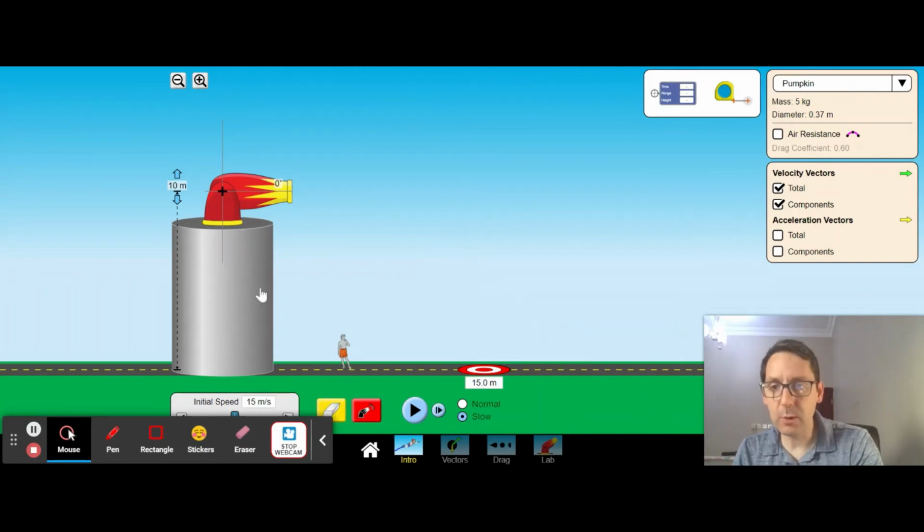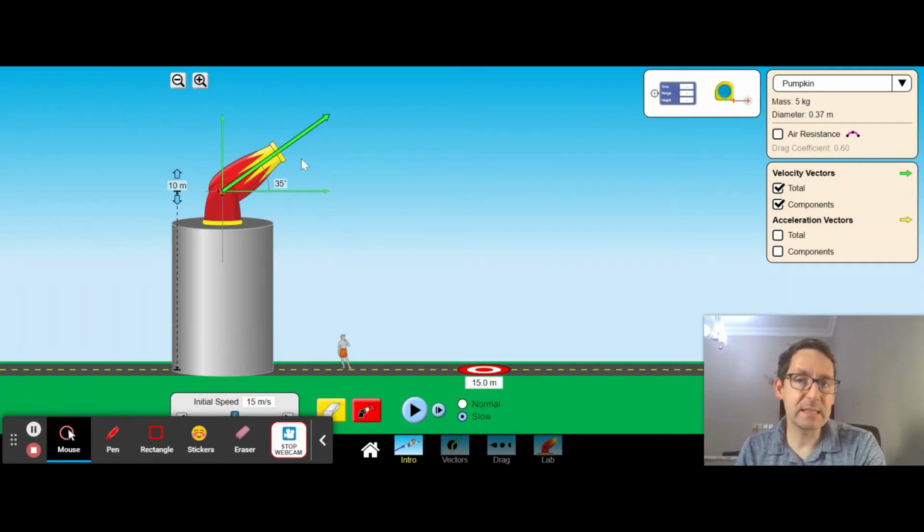All right, let's try one more. We're going to actually point it up at an angle just because I want you to see what happens if we do that. Now, again, what happens when we launch it? At that instant of launching, notice that we have this vector shooting out at an angle. We do have some vertical velocity this time because it's being shot up instead of horizontally, and we have that horizontal piece there. Just a moment, I'll click on the acceleration vector. You can see gravity pointing down there.